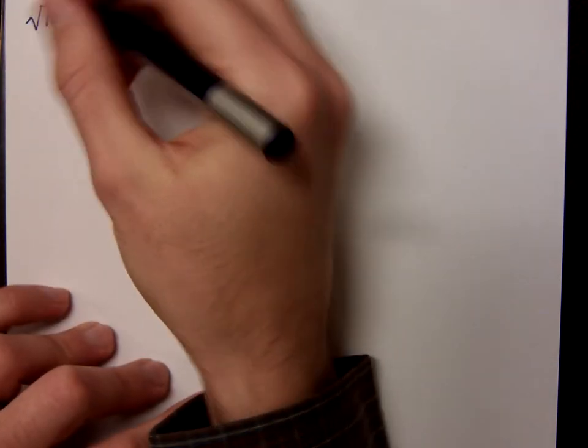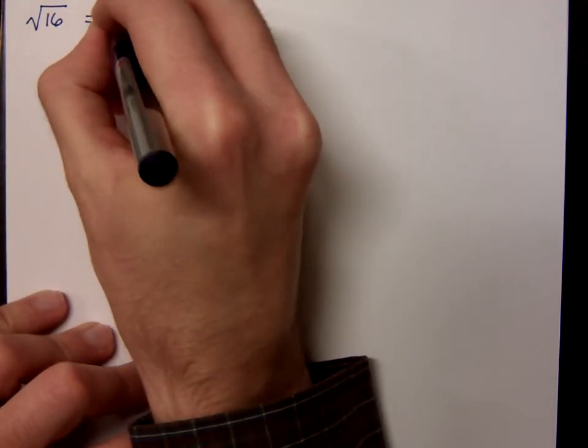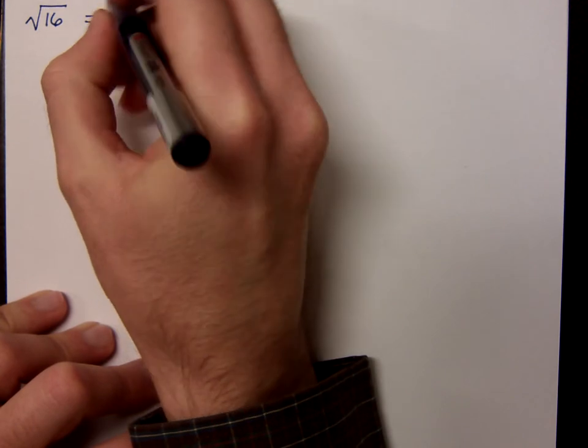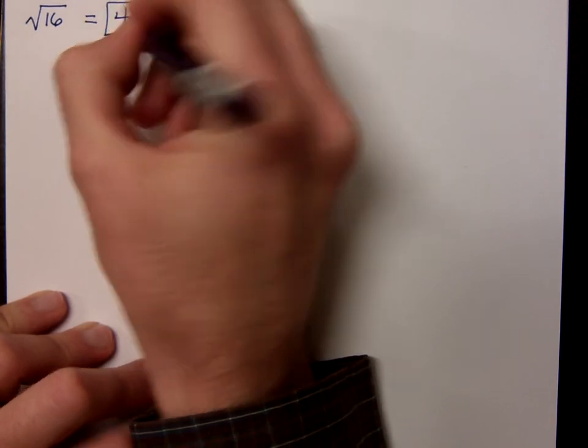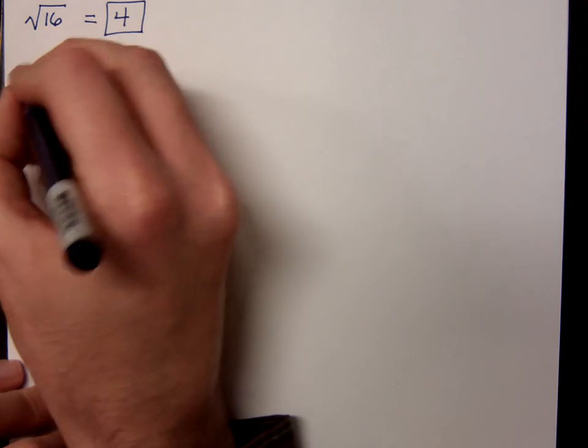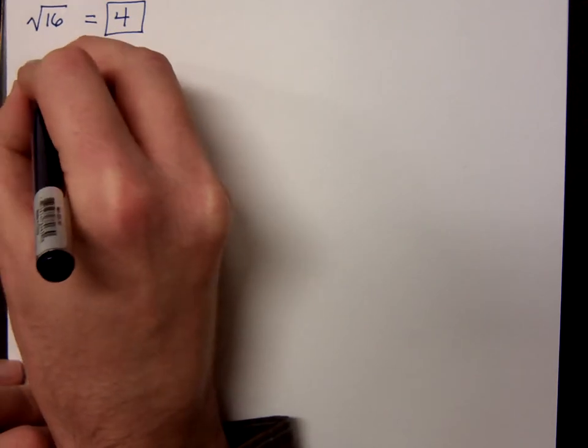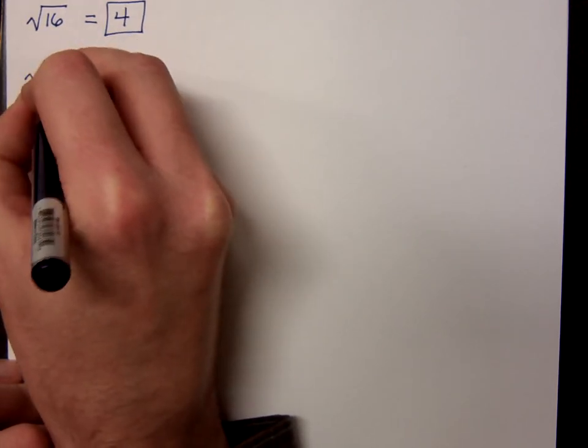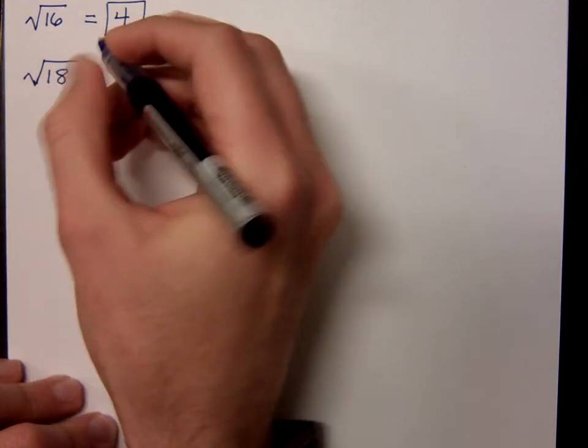What's the square root of 16? 8. Oh, no, sorry. 4. We're going to go with the correct answer, which is 4. Sorry. Do y'all agree with that? Yes. Of course you do. I'm the one writing the answer, so it has to be right. Sorry. The square root of 18.